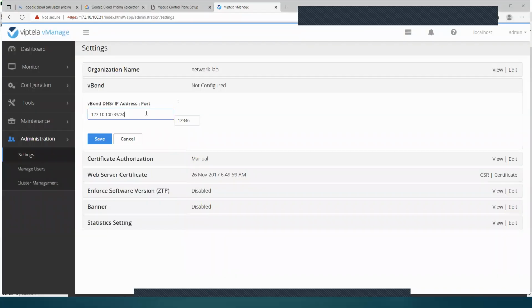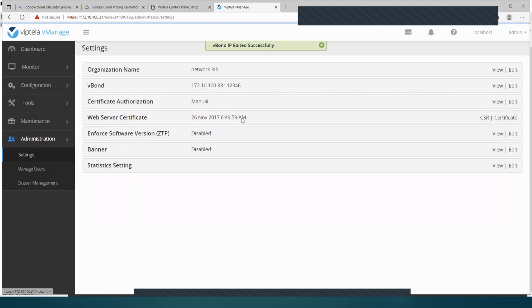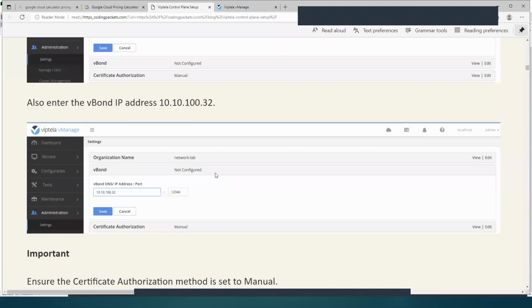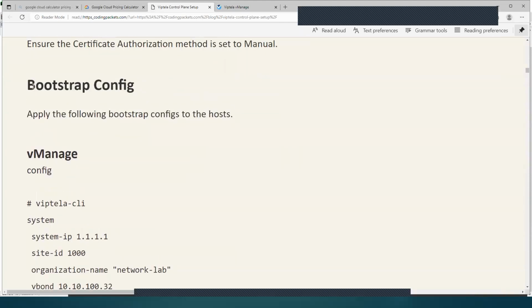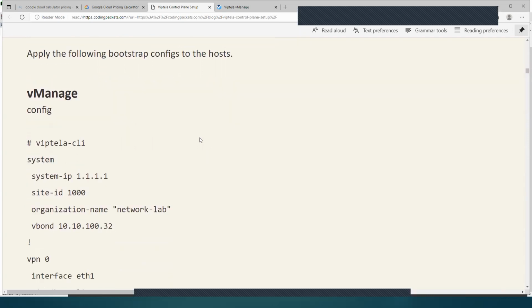So you can go and give it and save. So you have given the organization name, and you have given the vBond IP as per the document. Let's follow the document. Once you give it, now you have to give the minimum configuration. That is nothing but the bootstrap configuration, right? So we'll go and give the bootstrap configuration.